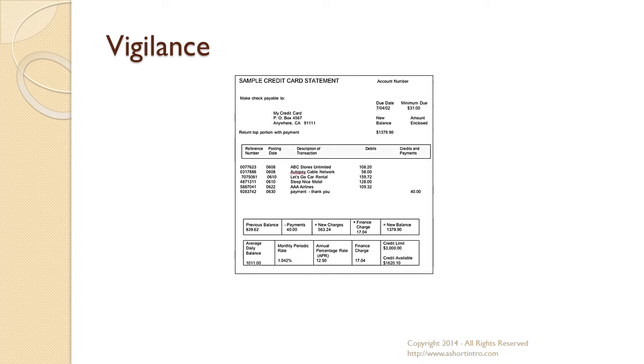Be vigilant. Check your credit card statements for charges you didn't authorize or make yourself. Check all your accounts for any irregularities. Even if you didn't set up online access to your accounts, it's a possibility that someone else did all that for you and they are actively using it.